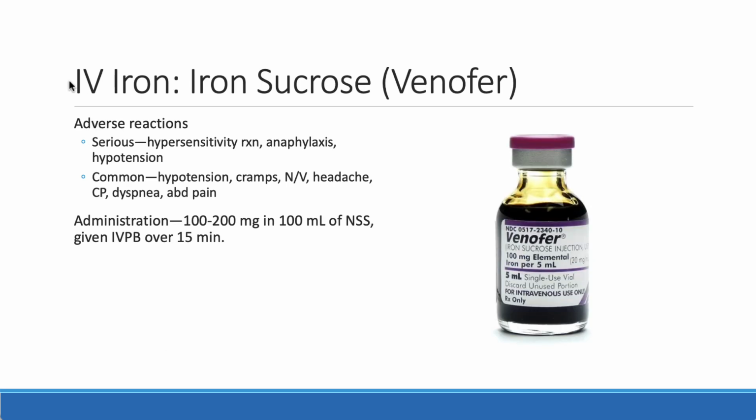And then we have IV iron. The problem with IV iron is that the chance of anaphylaxis is higher. It can also lead to hypotension, cramps, nausea, vomiting, and things like that. But we do give it, and it looks like purple ink, like really dark indigo colored ink. And when we give it, it goes over 15 minutes or so and is mixed. Well, it usually comes up from the pharmacy already mixed. Maybe you've given it already.